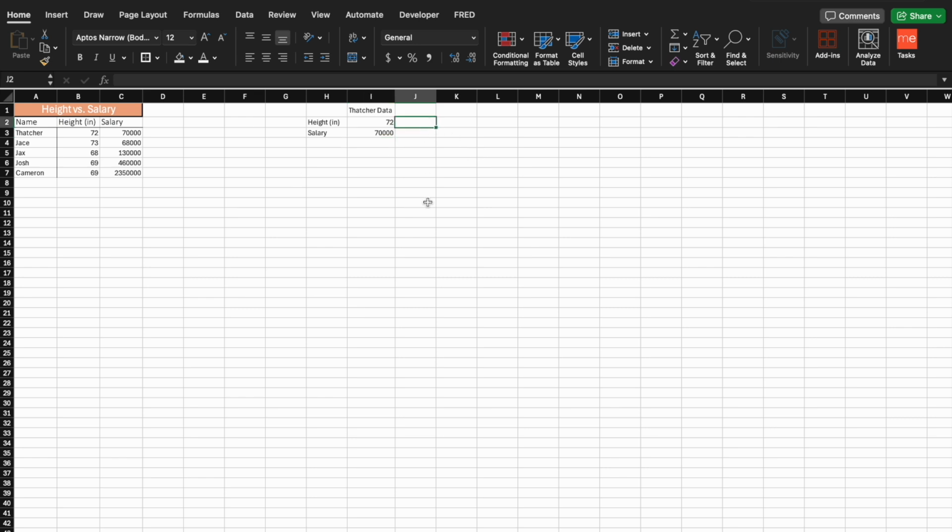So instead of having to come over here and see that he's 72 inches tall and type it, and then 70,000 and type it, it saves you time because you're able to just reference the cells. Another cool part about this is that if I change, let's say over here, we find out his salary went up this year. I can go ahead and change it. Instead of making $70,000, he's now making $80,000. I change it there, and I want you to watch this cell as I hit enter. It automatically updates to 80,000.